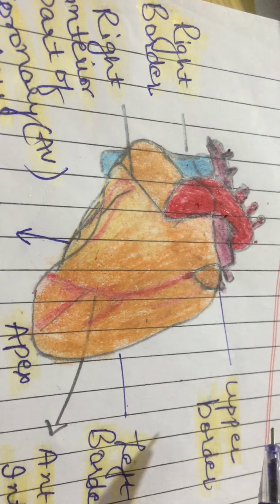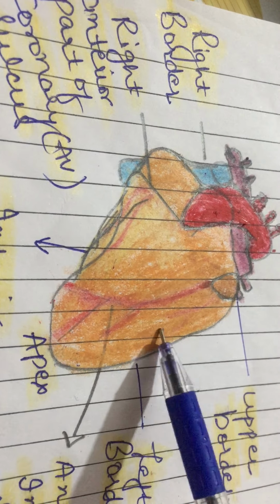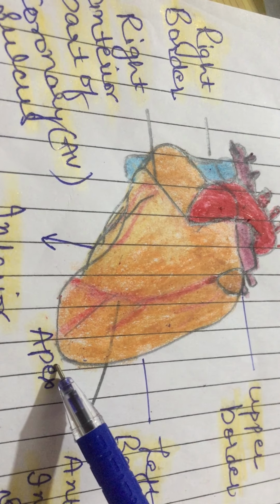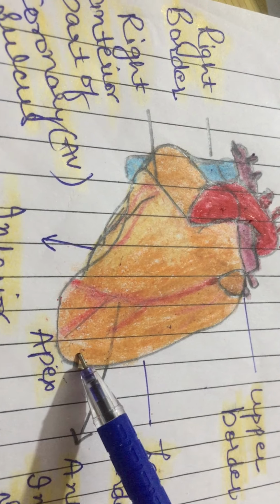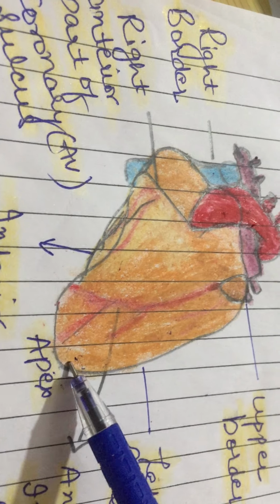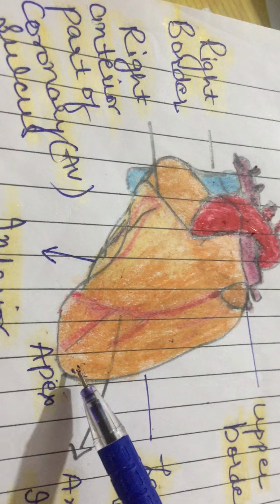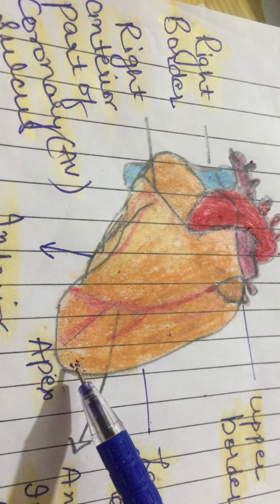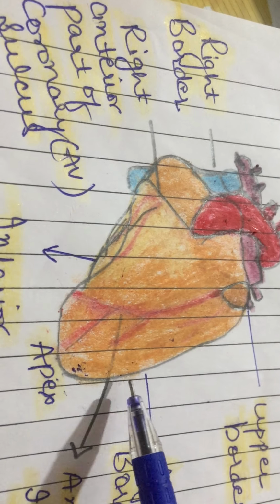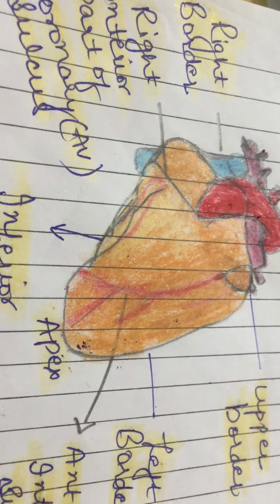Now we are discussing the apex. The apex is conical, formed mainly by the left ventricle. It is directed downward, forwards and towards the left. In the left fifth intercostal space, as you must already know, we feel the apex beat, about 9 centimeters from the midline, right? But in children, it is usually in the fourth intercostal space, just lateral to the midclavicular line, right? By 2 years, it reaches the adult position. This is all about the apex.